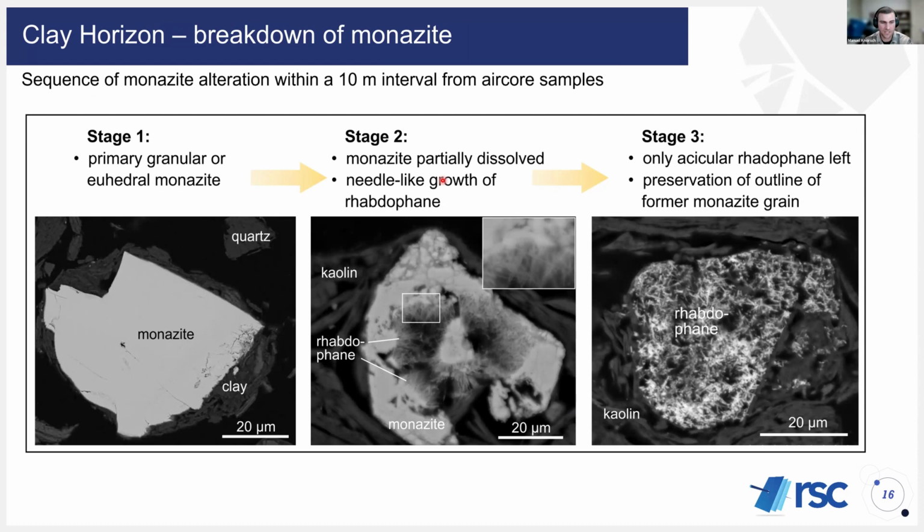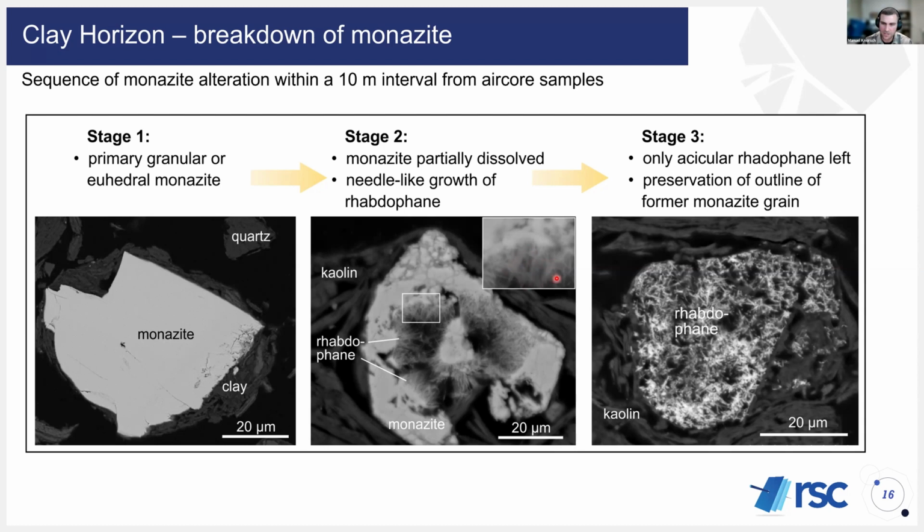That's a bit of a schematic. Again, coming back to our favorite minerals, monazite and rhabdophane. You see how it starts here in the regolith in the lower profile, maybe in saprock. Monazite still looks relatively intact, maybe seen a bit of weathering here on that bit, but overall still happy. And then if we move further up in the regolith profile, we see how there's a lot of kaolin already around it. And you see that the outline is still relatively preserved, but there's been a lot of dissolution going on here. And if you zoom a bit further in, you can see all this needle-like growth here. So that's characteristic of rhabdophane that's forming.